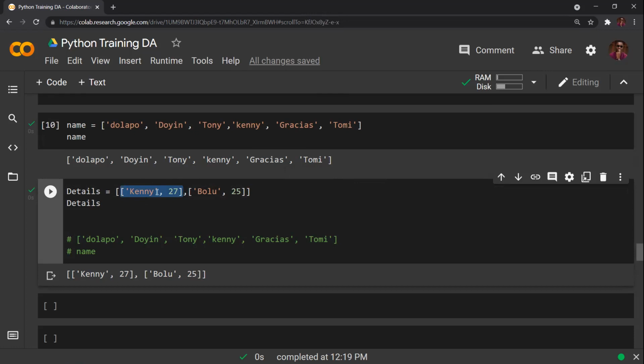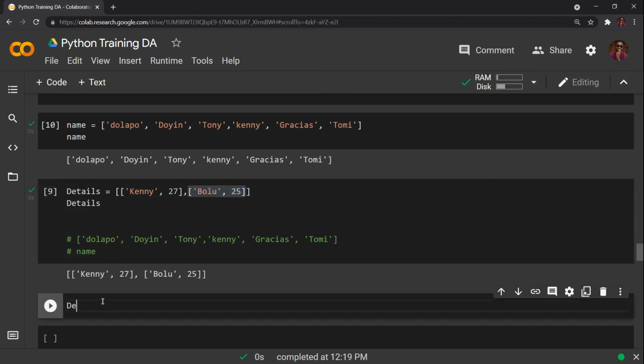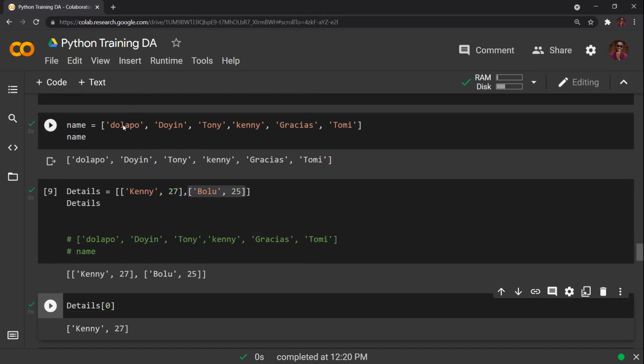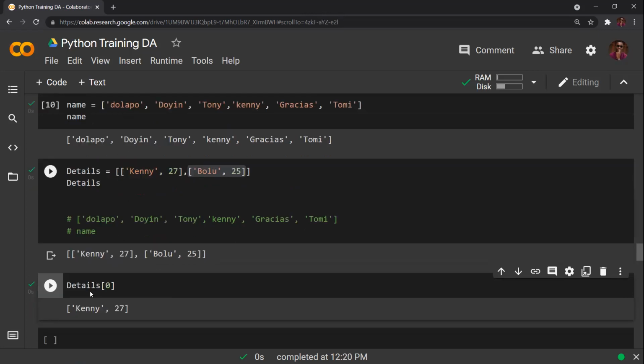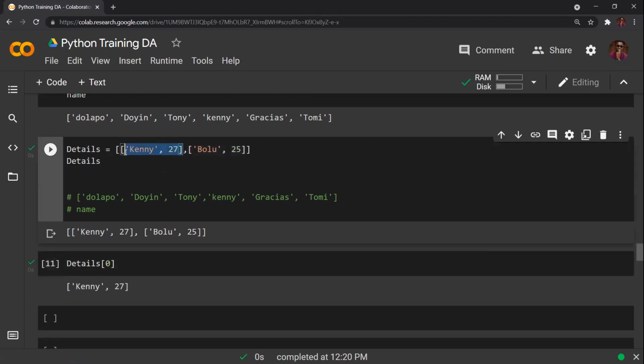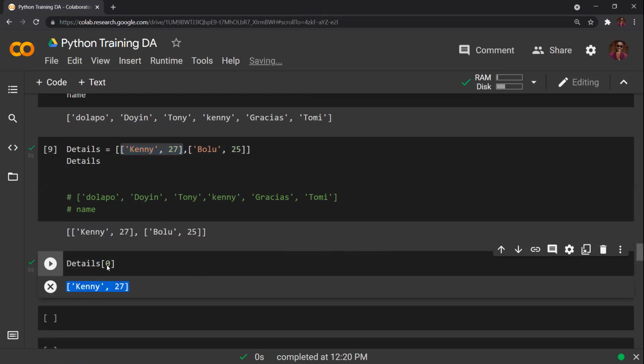When you have a nested list, this will be like index 0 because it's a list inside of another list. This here will be what? Index 1. So let's try that out. Let's say details, and let's say 0, for example. If we run this cell, you see what we have, right? Compared to if we do name 0 here, we are going to have just the $ here, right? But if we do details 0 here, we're going to have the first element inside of that nested list, whether it's a list or not, right? And that's why this is returning this to us, right?